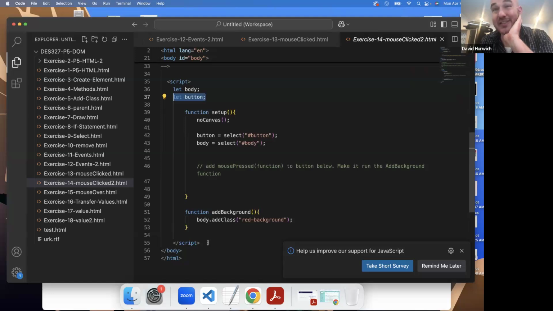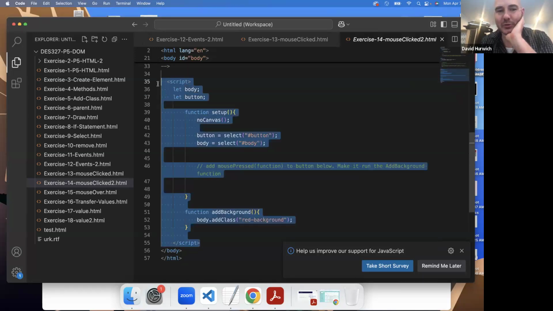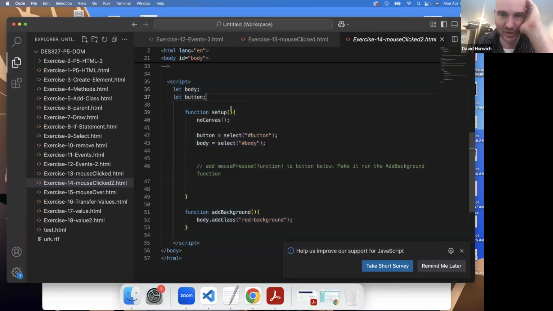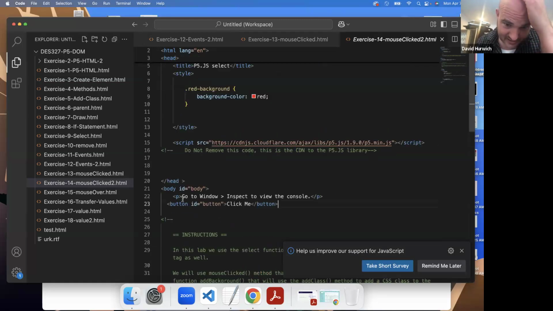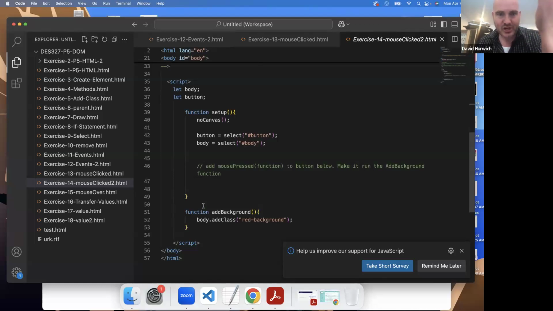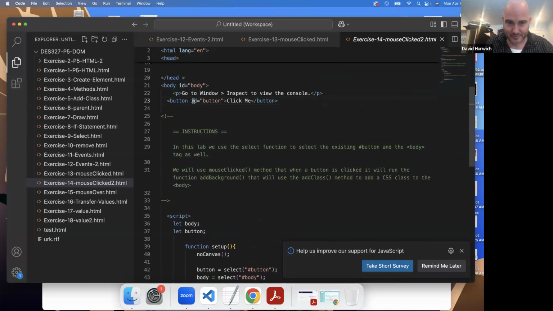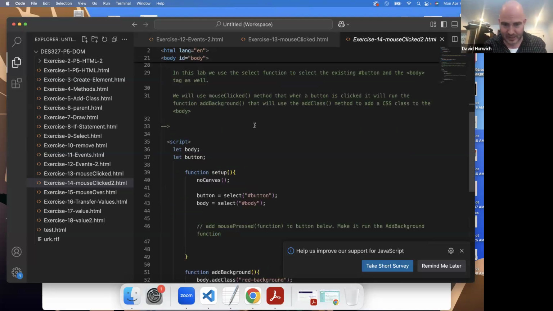Sometimes people put the script at the bottom here. It probably would work without it, but we'll keep it here. All right, so I have this button, and it's selecting this element that's already in my page with an ID of button. Okay. So I have a button variable, and then it's selecting this button ID and putting its HTML element inside. Okay. That's step 1.